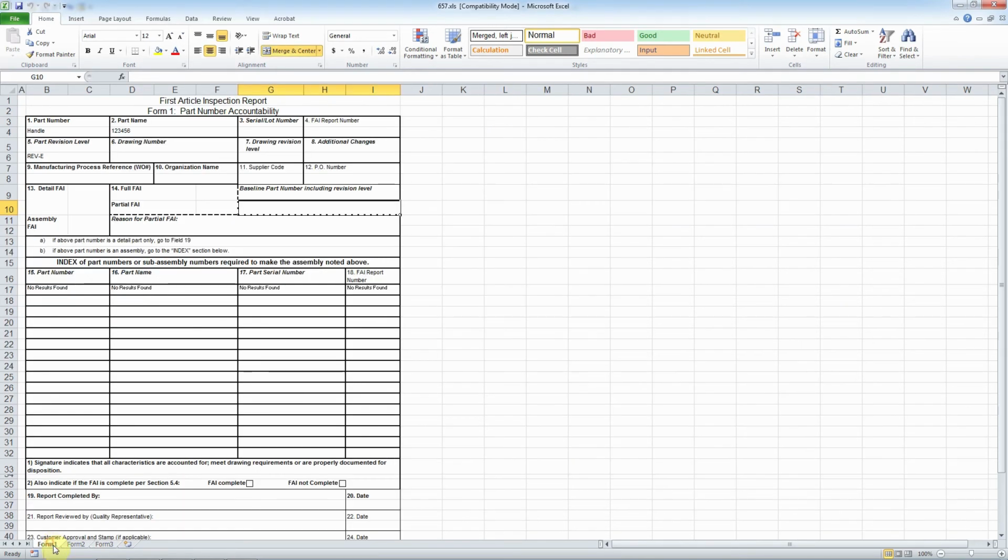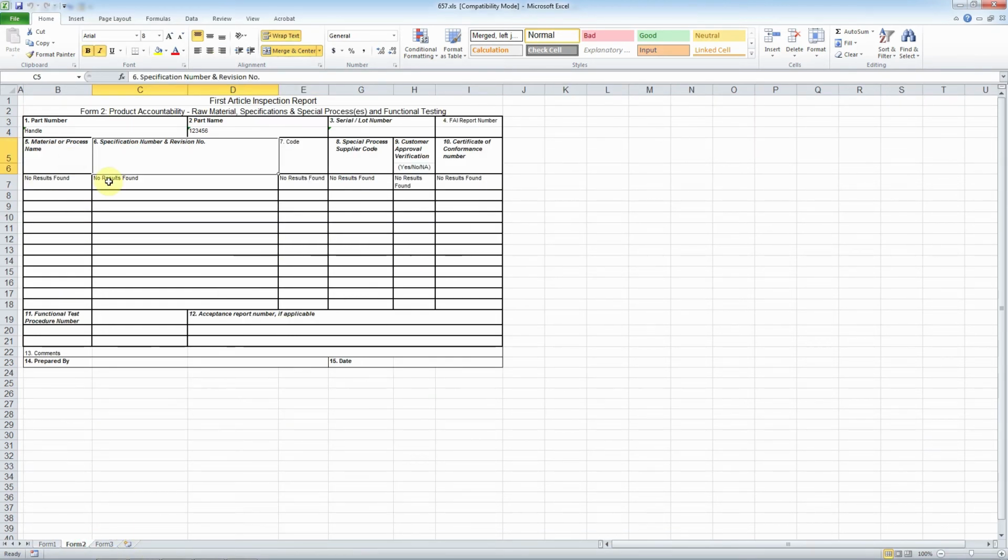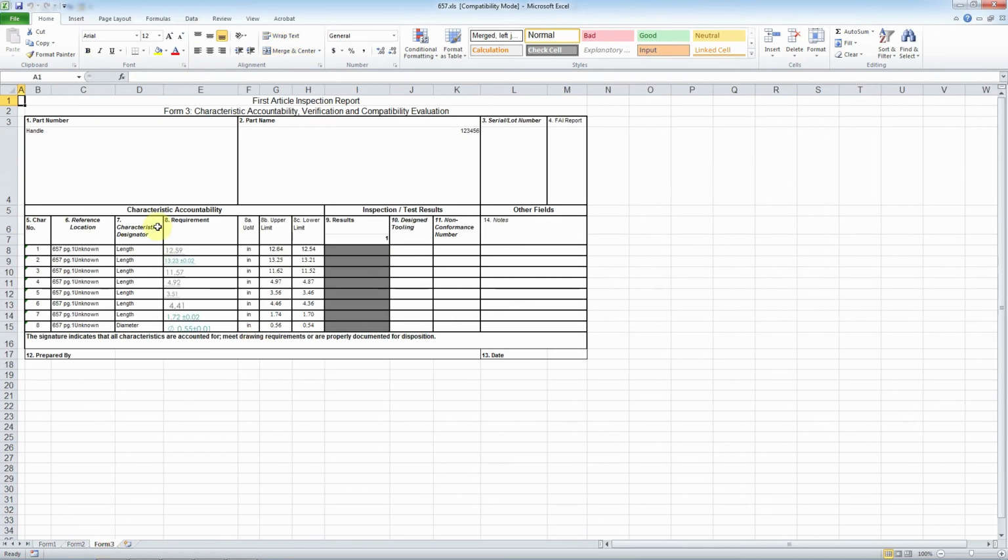And you'll see that there's form 1, 2, and 3. So we got our corresponding information that we're pulling from our part level, the page properties, or I'm sorry, the part properties. And then form 3 is our bill of characteristics for dimensions and tolerances. And then here, if we did have CMM results, that would automatically fill out. But of course, this is just Excel, and you can go ahead and type in whatever you wanted, right? Something like that. Okay, so that is the inspection output part from the DimXpert data. Now let's jump into the model-based definitions.